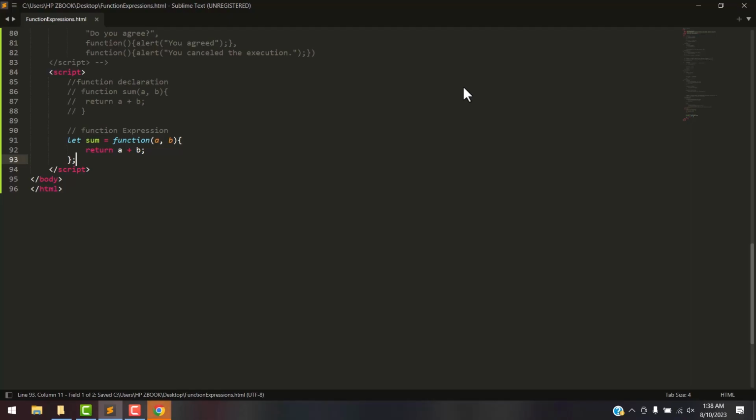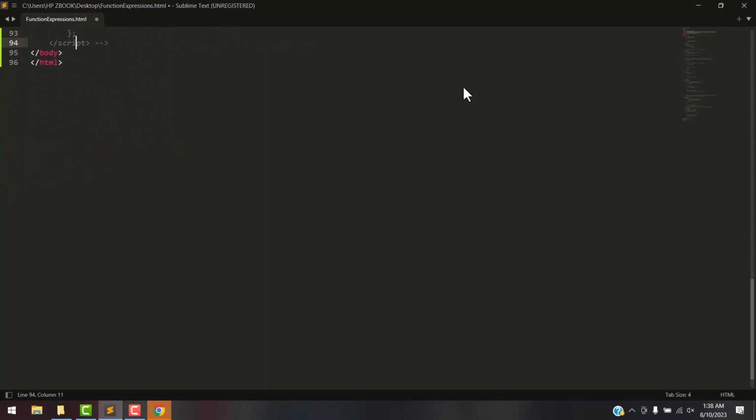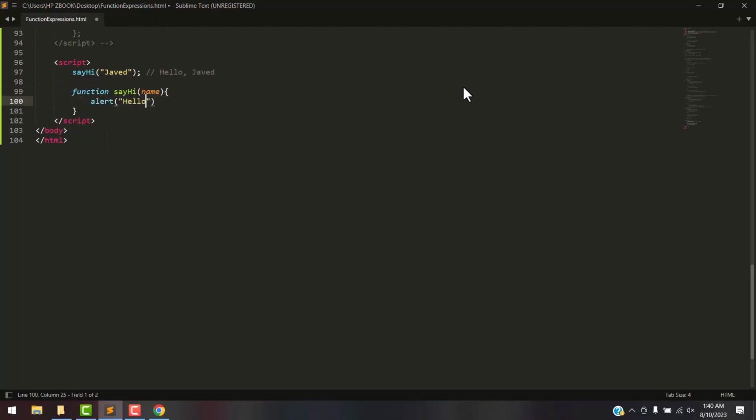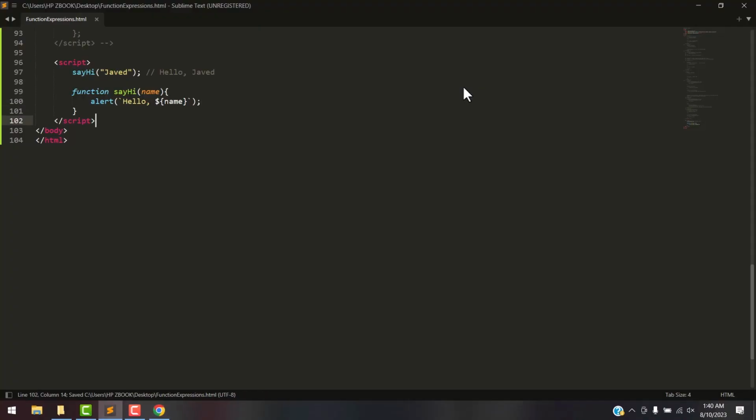Just take a look. However, if we use a function expression, it wouldn't work as intended.